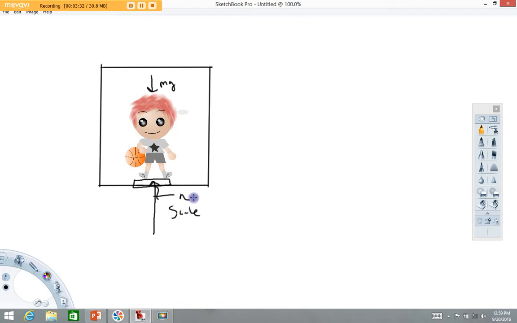So that's going to be this force minus the mg. So that would be the normal minus mg. And by Newton's second law, that force is equal to ma. So again, Newton's second law is net force equals mass times acceleration. But again, the F in Newton's second law is the net force.